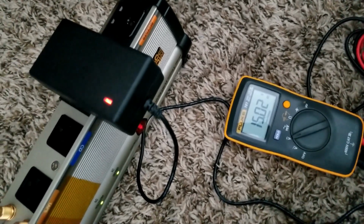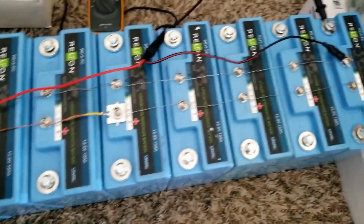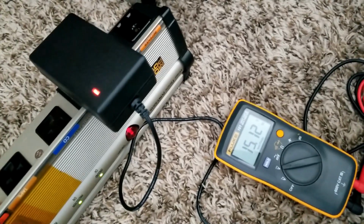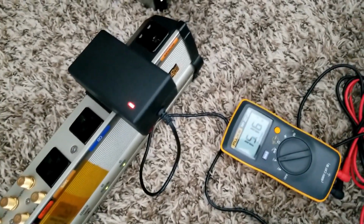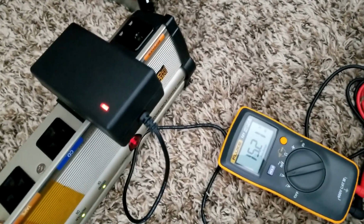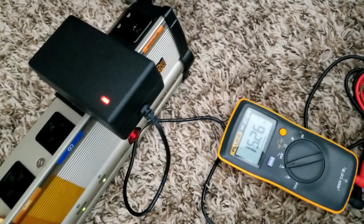So there might be some heat generating inside one of these batteries. I was gonna take the camera off there, but maybe I don't want to miss that charging. So I don't know which one is giving that. Maybe it's charging really fast for some reason. Maybe one battery is not too strong, or maybe there's a deviation on the battery and it's charging really fast, and the BMS is doing its job to balance it, and now the charging is going back up, and all of a sudden it's gonna stop doing that again. All right, so I think this is enough to tell.